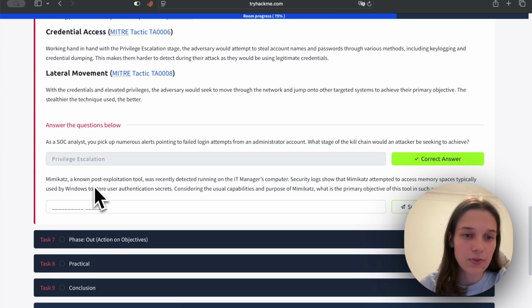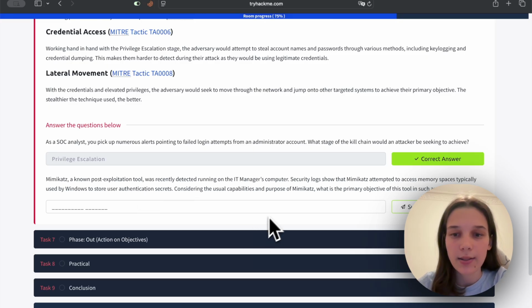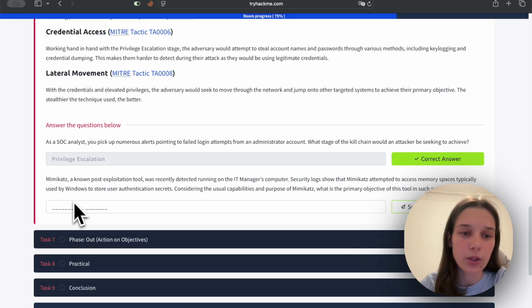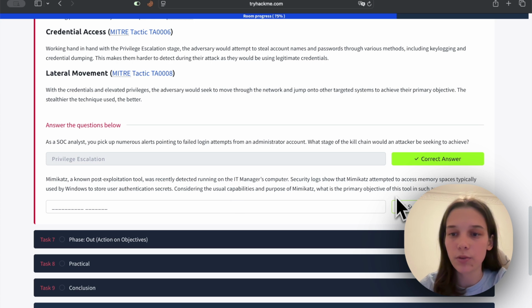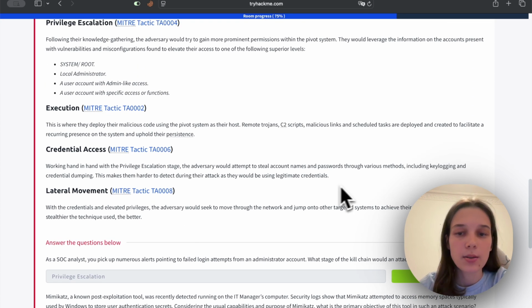Next question, it's about a post-exploitation tool. The security logs show an attempt to access memory spaces typically used by Windows to store user authentication secrets. Consider the usual capability and purpose. What is the primary objective of the tool in such an attack scenario? So it is about the tool.